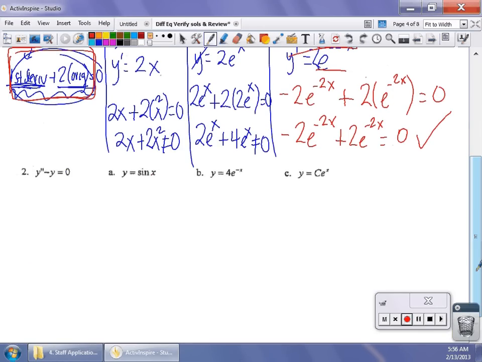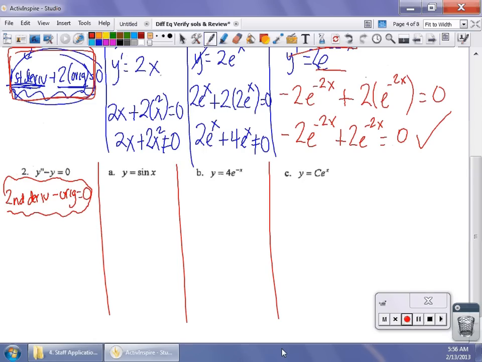So first of all, let's analyze our differential equation. Now notice this one says you have to take the second derivative of the original function minus the original, and you're trying to equal 0. The equations don't necessarily always equal 0, they just happen to in this case. So this is my test. This is the equation I'm trying to satisfy.